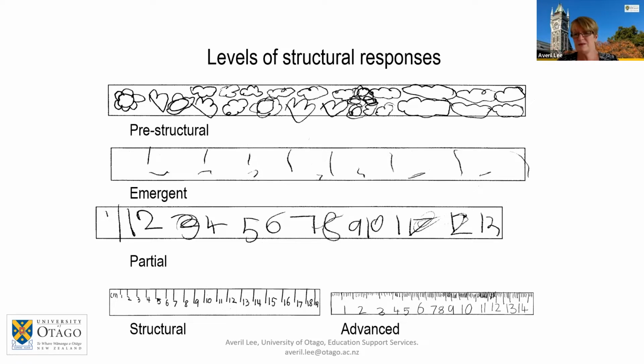They might know that there's numbers on there. Those numbers are reasonably evenly placed on that emergent one, or on that partial one, but not perfect. Then it gets down to the fact that the structural child knows quite a bit because they've actually got centimetres in there. But the advanced child knows that the more accurate your measurement, the more accurate your ruler needs to be, and you might need to start using those little lines as well. Do your students know how to use your ruler other than for just ruling straight lines? Have you taken the time to actually pull apart the way a ruler looks?